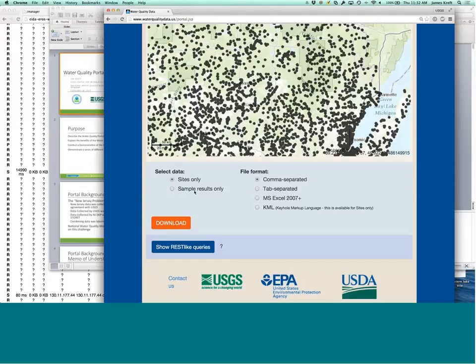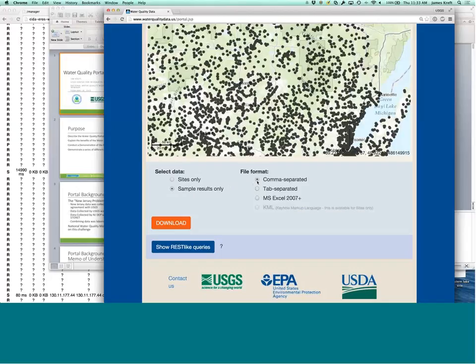There's a little bit more well information coming out of NWIS than from STORET, and other information like that. Sample results are the actual sample result information for each site, and the site ID is the key piece that allows you to join these two tables or result sets together.